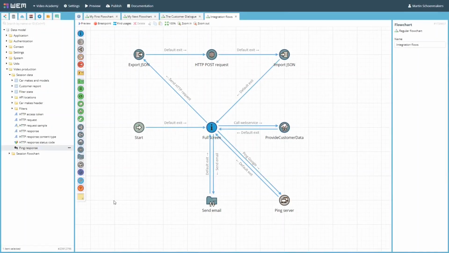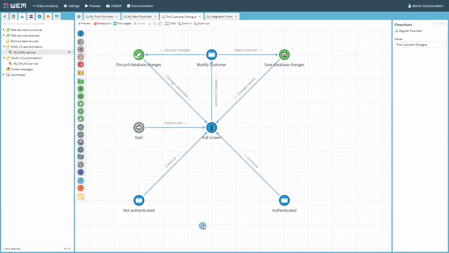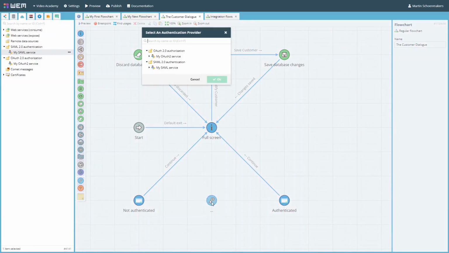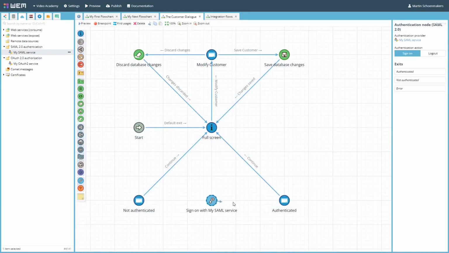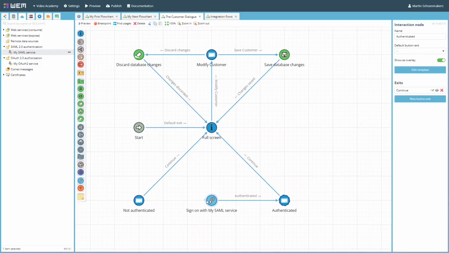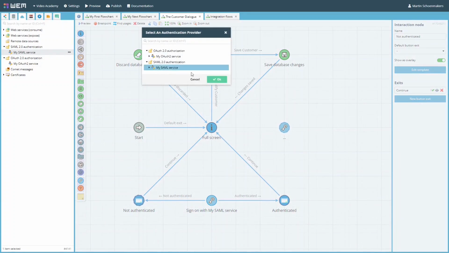The WEM modeler allows access to a range of different OpenAI sources. The available options are transcribing or translating audio clips, completing a chat, or generating an image. The Authenticate node relates to the SAML authentication and OAuth 2 authorization services that can be configured in the Integration tab of the project resource window. The node has exits for successful and failed authentication or authorization responses and can be used to build delegated access into your WEM application. More information on these services can be found in the links in the description of this video.